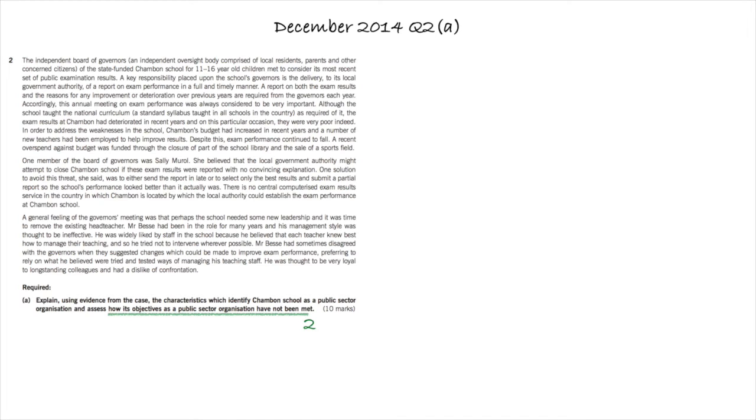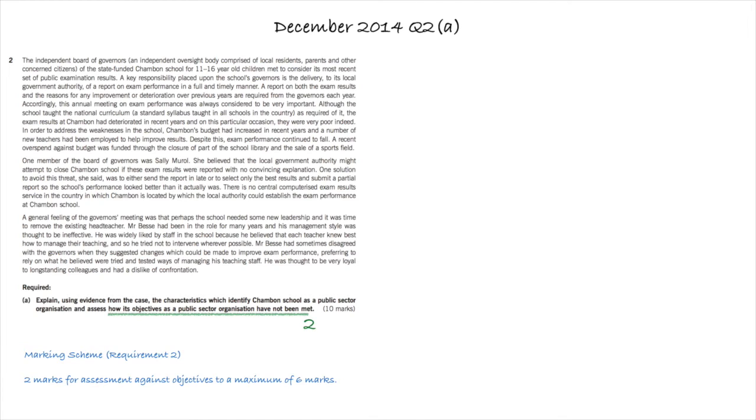We also need to consider how we'll get our marks for this. So the marking scheme for requirement 2 says that we will get 2 marks for an assessment against the objectives to a maximum of 6 marks. So that means we're getting slightly more for this. As long as we fully explained it and talked about how they haven't met those objectives, well, that's going to get us our 6 marks.